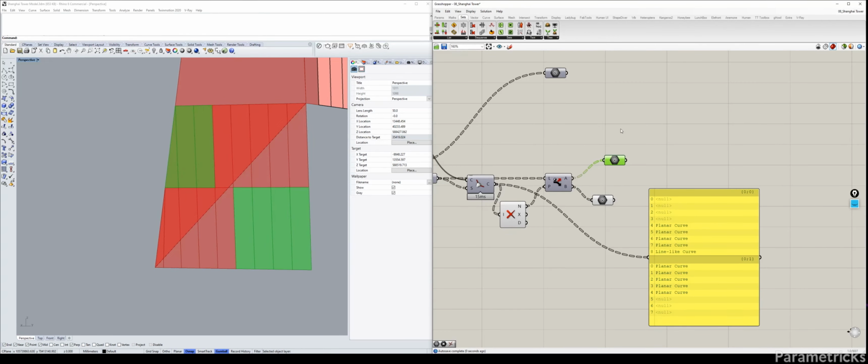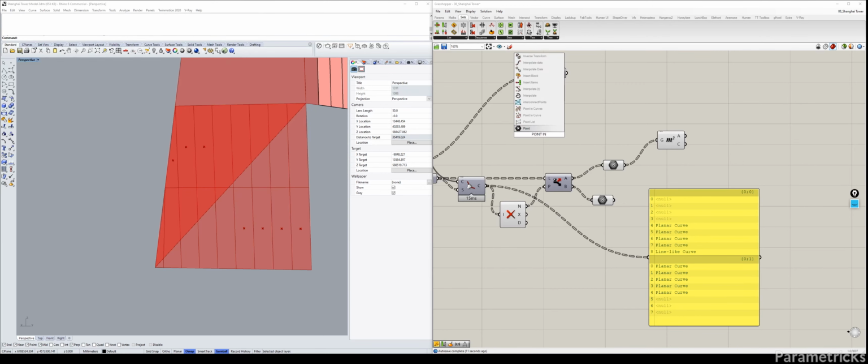So now we can further process these by saying whatever is not cutting, we just don't process it. We just take that as is. We still need to find a way to make sure that these four are not included. One actually easy way to do that is to get a center point on these, and then we can test whether the point falls within our main geometry, the back fold. And I believe there's a Point In Curve component.